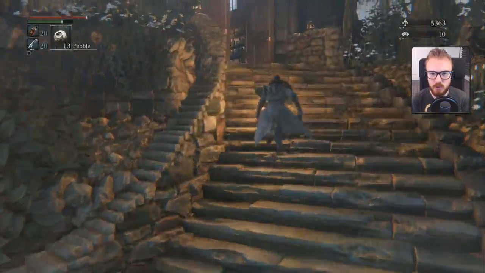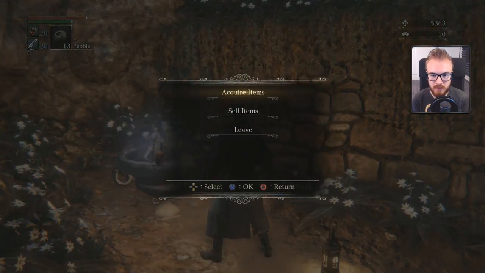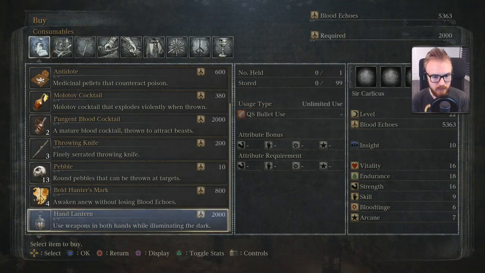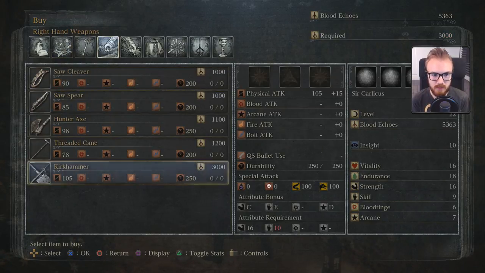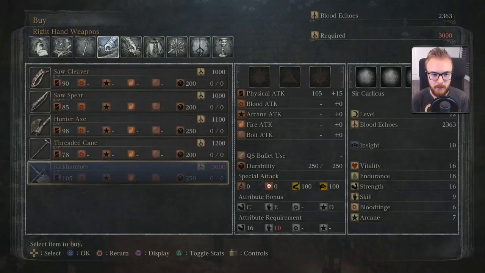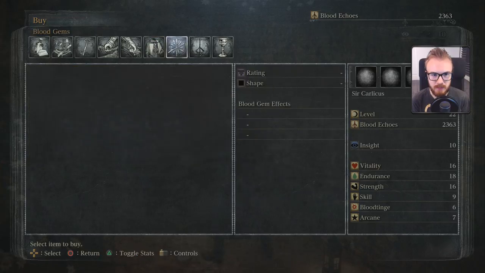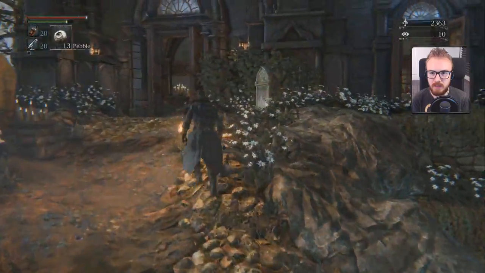Okay, let's go and use the workshop tool. Actually, let's go buy Kirkhammer. I think it cost 3,000 or 5,000, can't quite remember. Can buy the hand lantern, but I'm not super into it. Kirkhammer, 3,000. It requires one more skill before we can use it, but it has a C scaling with strength. Trick weapon. Easily handles seal. It's like a sword and a hammer. I want to buy that and have some fun with it. Not sure if we can find it out in the wild, but you get what I mean.